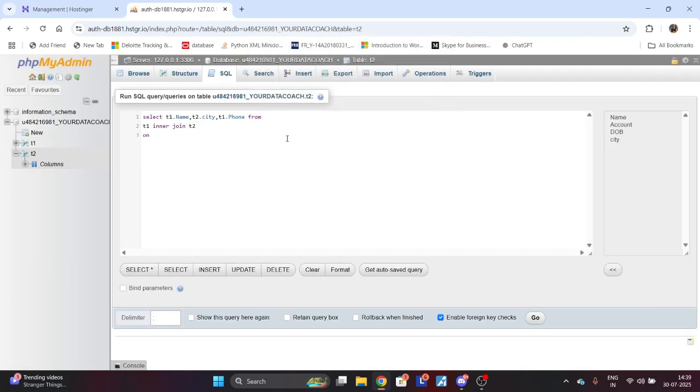The common column is the name. On T1.name equal to T2.name. So let's see.